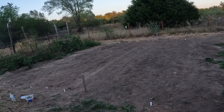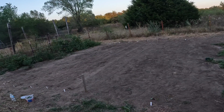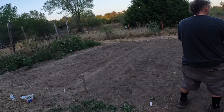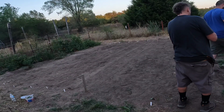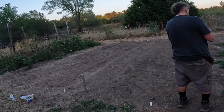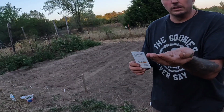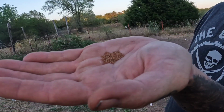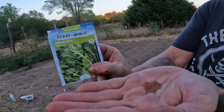Size of a pepper, or like a. Look how small these things are. Is that all of them? No, not even half. That's how small the seed is. Is that like a green? Yeah. Okay. All right, let me get some arugula. Arugula. Is that good focus? Very small seed. Arugula.